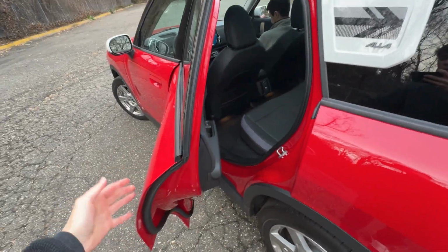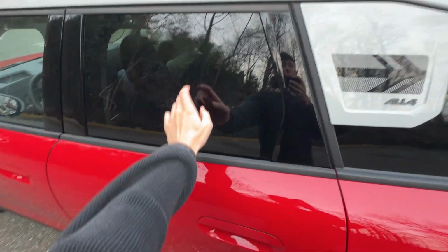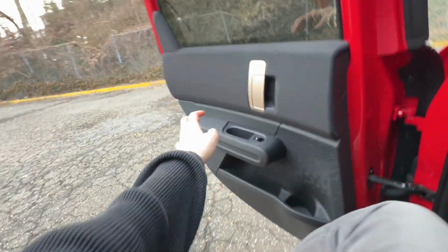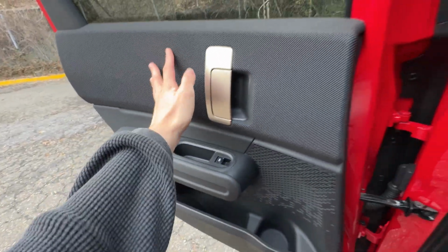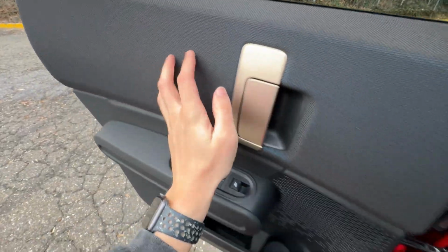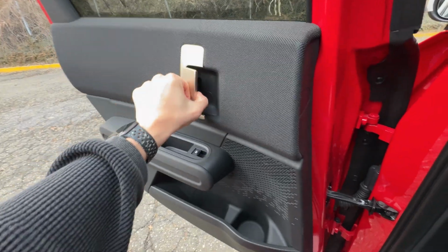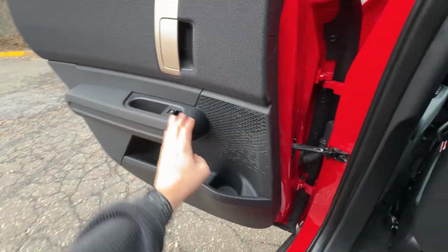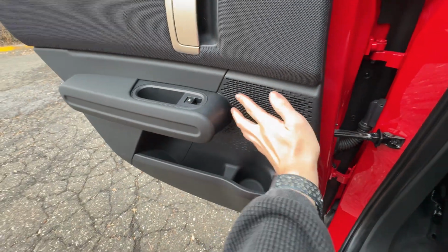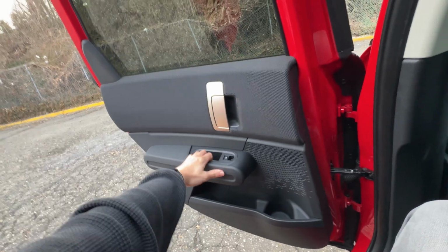Really nice solid door thunk sound as well on this car. Listen to that. That is satisfying. We also have privacy glass on this particular one as well. Let's hop inside. And before we close the doors up here, this is such a cool material because right now it looks black, but from different angles you can see this blue undertone underneath this kind of unique cloth material here. It's really interesting door handles as well to get in and out of the car. And we can also see this oval pattern throughout the entire vehicle, which is pretty cool. Even on the doors, on the speaker grill over here, we have a nice cup holder back here as well. And again, that nice solid door closing sound.